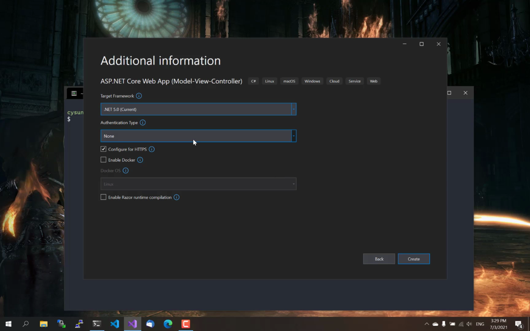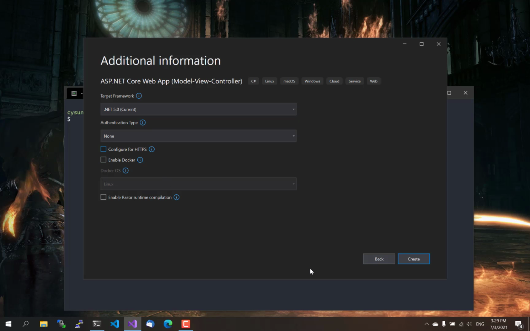And for authentication type, we'll leave it to none. Web applications usually do need authentication, and later in the course we'll add authentication to the mix, but we'll leave it out for now.